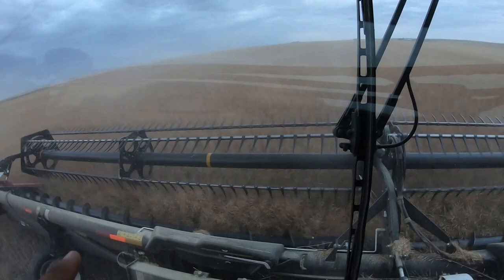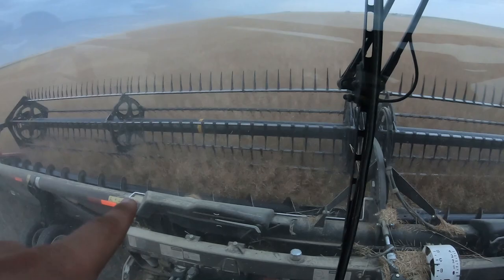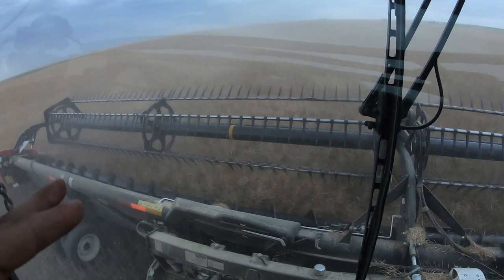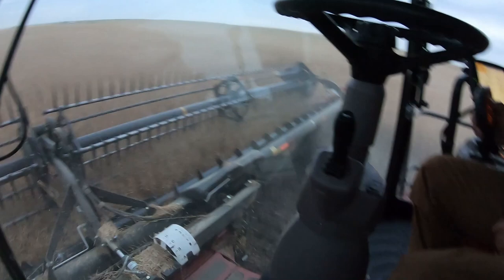So it's just really cool. As far as cutting it goes, it's really, really bushy. It's kind of like a small tree from what I've seen, and a lot of times it's kind of bunching up right there. You can see he's got the augers up on top. This is not an auger header, it is a draper header, but he's got top augers, they're called, on there to help guide the canola in. They're spinning at the same rate towards the center as the belt. Is that right? Yeah, for the most part. Correct me if I'm wrong. You got it.